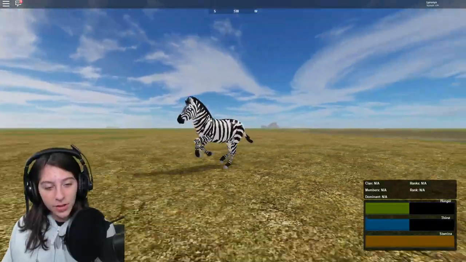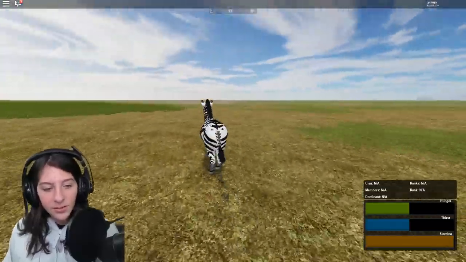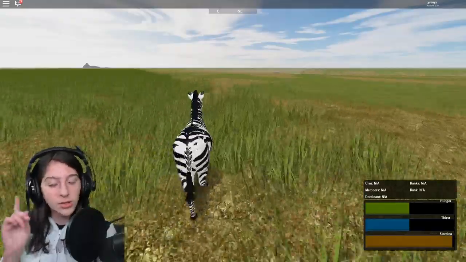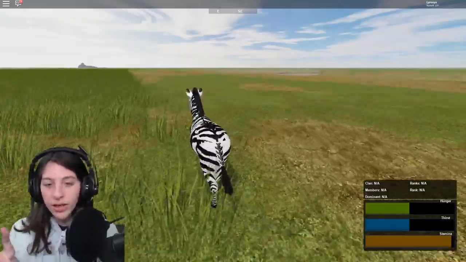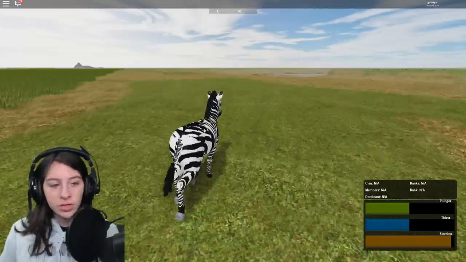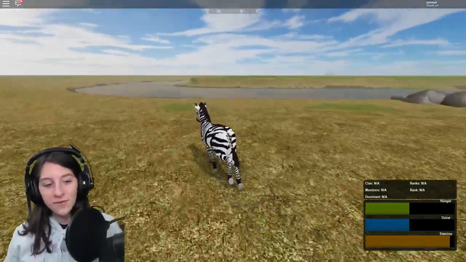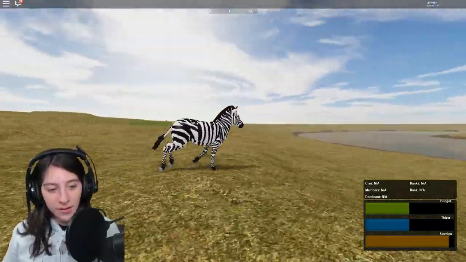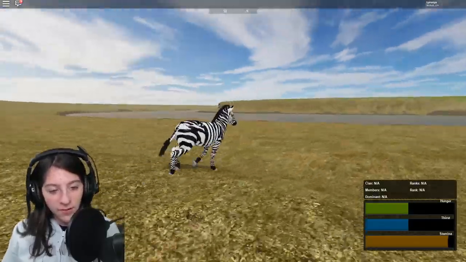And look at this run. Oh my goodness. I'm surprised they haven't put it in yet. It's amazing. I was trying out a couple animals. The only two I've tried out are this one and the ostrich. And the ostrich, when it turns to run, was just cracking me up because its feathers would all shift to the side and its body would take a big turn. It was so funny. But I think the zebra is probably my favorite so far.